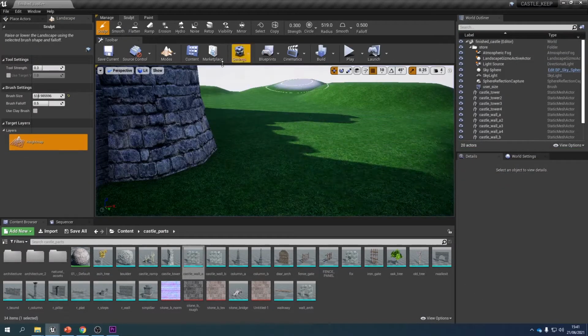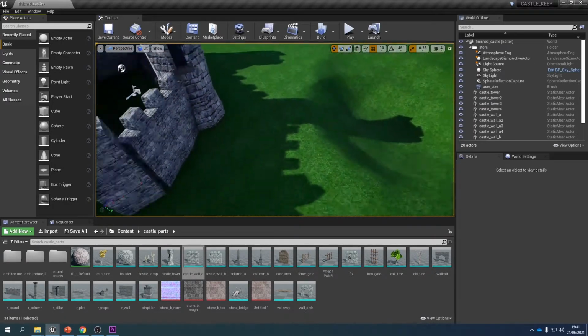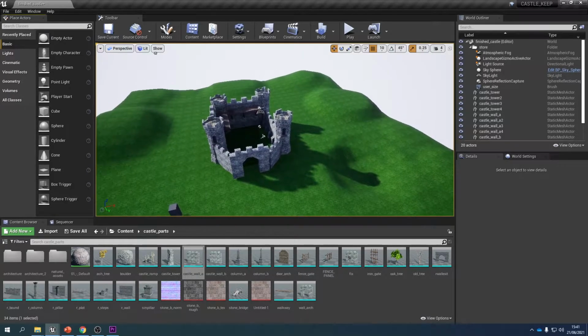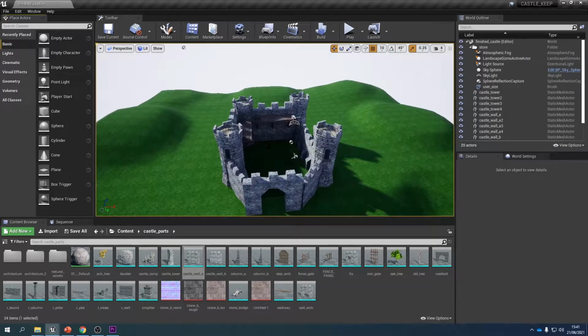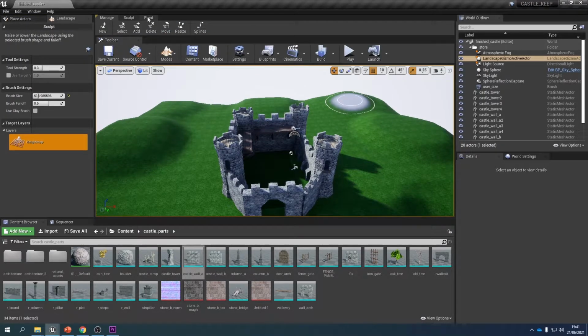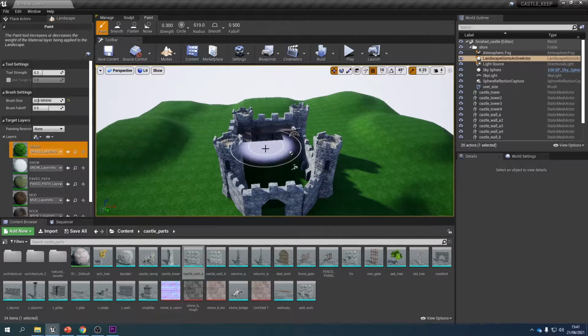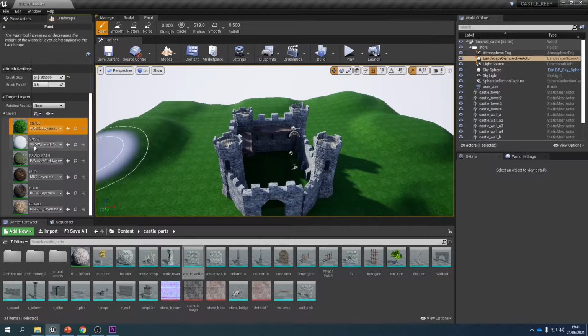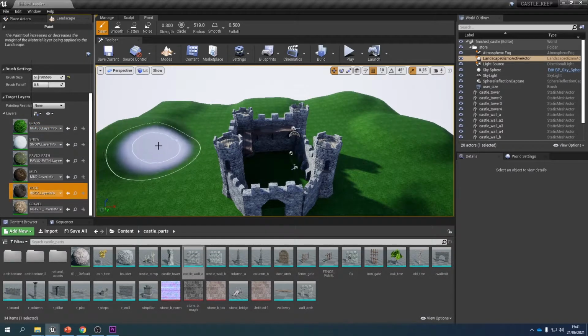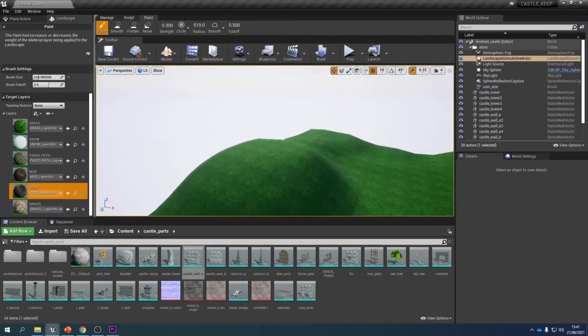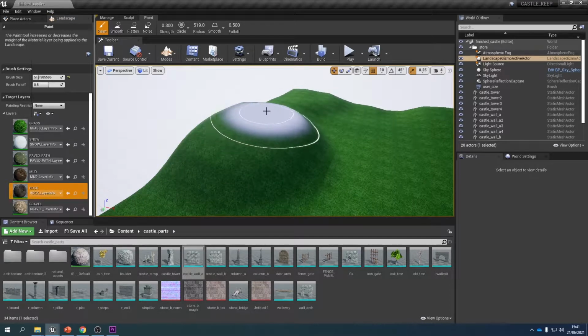I'll just come out of sculpting and we'll move out a little bit. I've zoomed out using the arrow keys. Right, the next thing is the paint tool. So go back into landscape, but this time select the paint tab, and you can see on the left hand side there are a variety of textures which we can choose from. So let's say we choose the rock texture, and I'm just going to go over to this little hill section here, and I'm going to start to paint the hill.